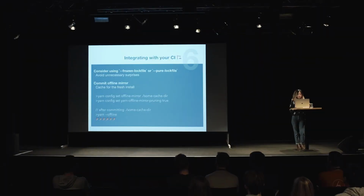You basically set up a cache directory using the yarn config command or the .yarnrc, and then the next time you run install, Yarn will download all of the packages as tarballs into that directory, which is smaller in size than your normal yarn cache. And then you check them into your source control tool, and next time you download that repo, you also get your directory filled with all of the tarballs. So your CI server will refer to these tarballs as a source of cache when you run Yarn next time. So you get all of these things for free by using Yarn. And this also means that now you could run Yarn offline on your CI servers, which, unlike us, don't need the internet 24/7.